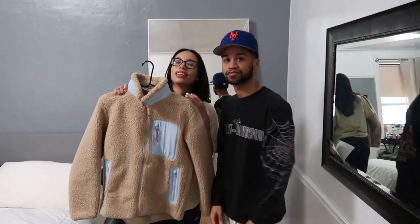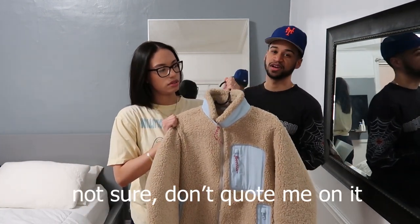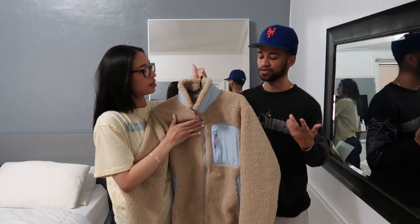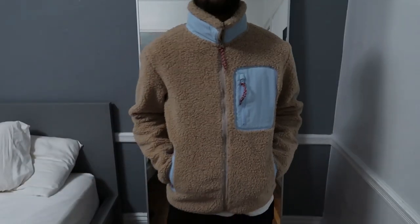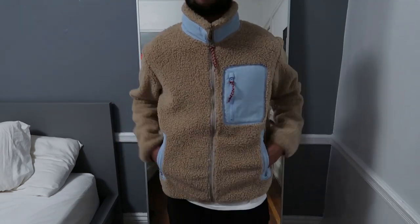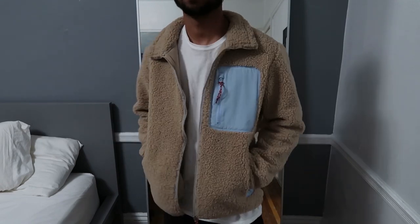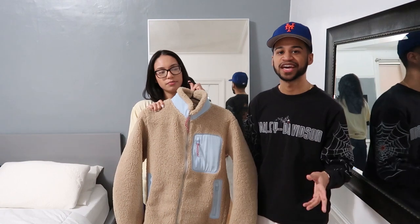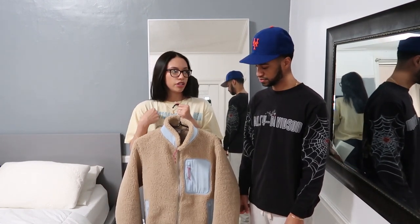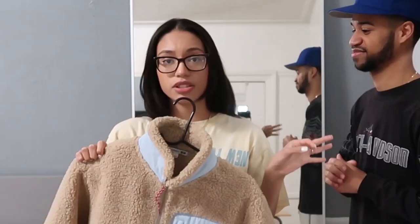We're starting with this one — it's so beautiful. This is the JW Anderson and Uniqlo collab from around 2018. I caught this for a steal on Grailed, paid like 60 bucks, and these go for like $125–$150 sometimes. I love this fleece because it's so freaking warm — you wouldn't expect it to be this warm but it's heavy duty. Lysander actually thought the blue part was silver when he bought it, so he doesn't wear it as much, and the fit runs a little tight on him so she wears it more.